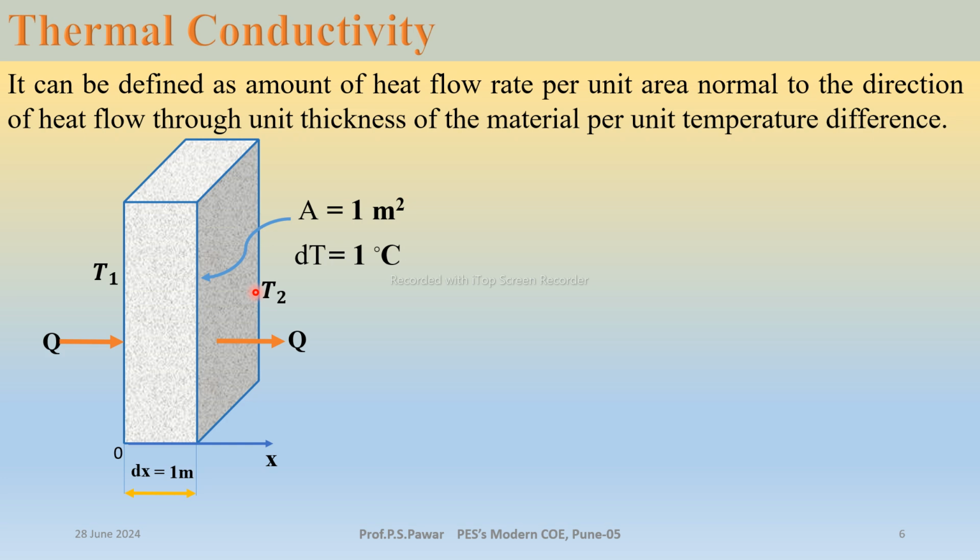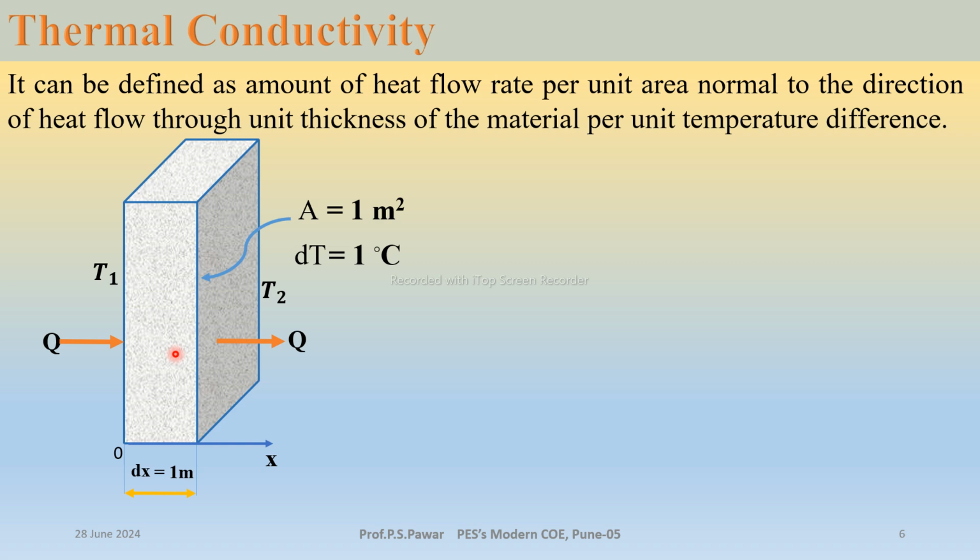Let's consider we have a steel with thermal conductivity as 80 watt per meter degree centigrade. So what it indicates, for the unit area, unit temperature difference and unit thickness of the plane wall, this steel plane wall will conduct 80 watt from the left side to right side. So if thermal conductivity is very high, that material is a good conductor for heat flow, and if the thermal conductivity is less, that material will be a bad conductor for heat flow, which is also known as an insulator.